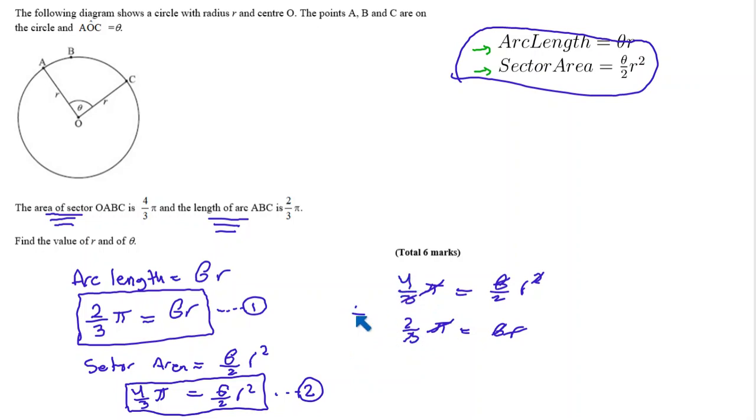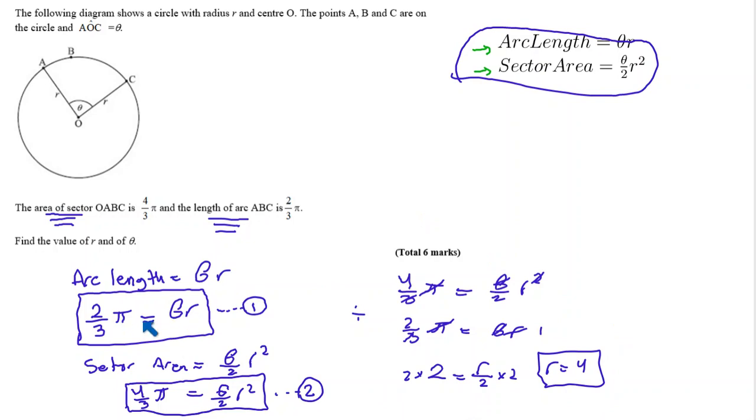What will remain is 4 divided by 2, which is 2, equals r. The other side is eliminated to 1 because theta r is eliminated from each one. This will become r over 2. So r over 2 is equal to 2. Now you can multiply both sides by 2. So r equals 4. We have now found the value of r, and we can replace it in any of the equations given here to find theta.